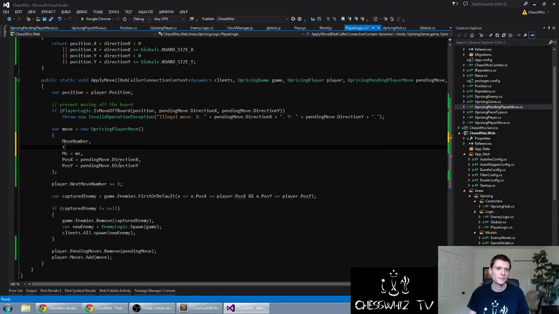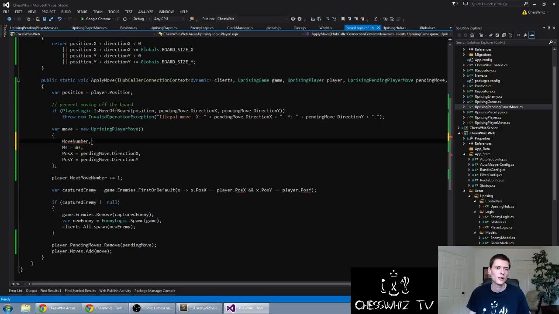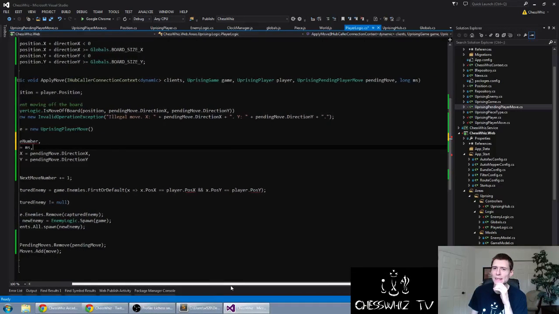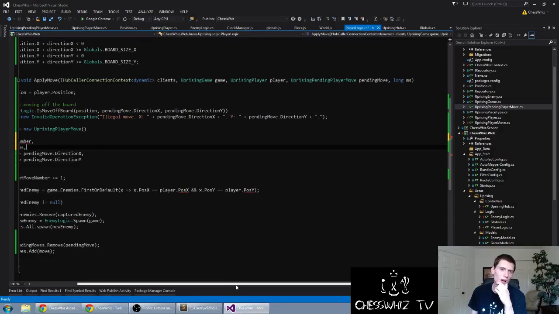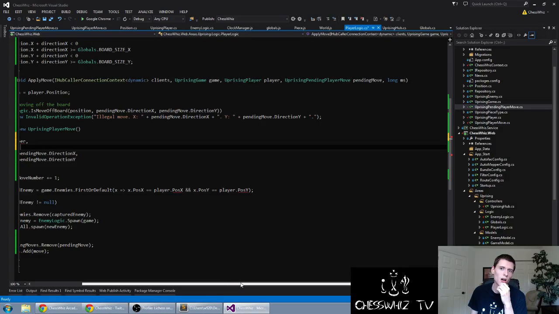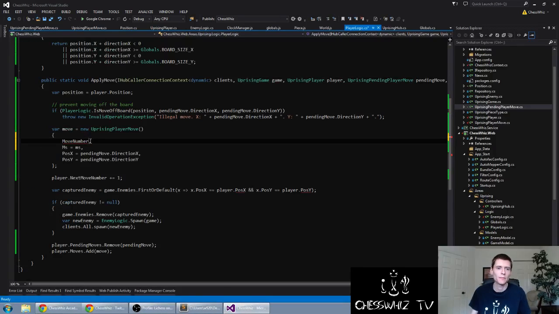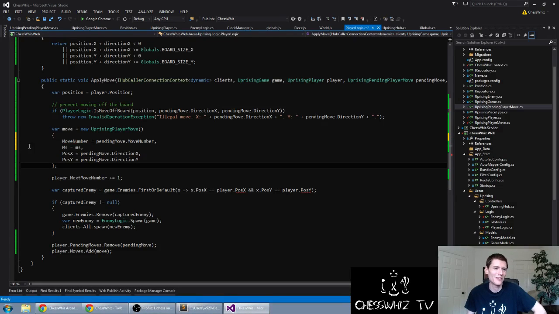What else do we have? The player. Don't need that. The ID, we don't need that. And the move number. Okay. I guess I should pass in the move number. Or maybe the pending move has the move number. It does. Great. Good. That makes me feel a lot better because I didn't want to pass it in.